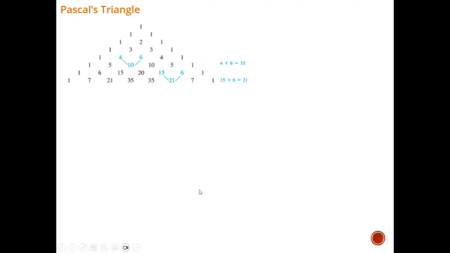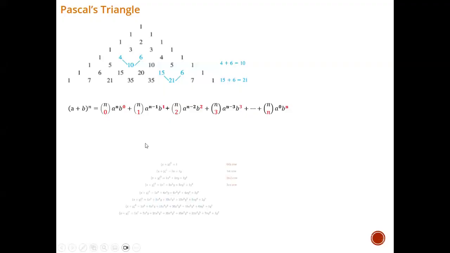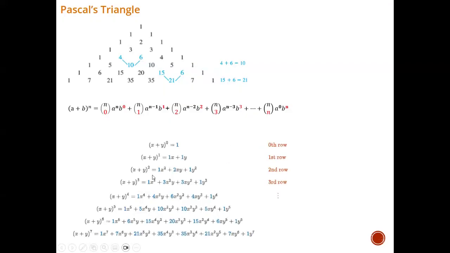Okay, so pretty cool. We can continue this on with that pattern. And that correlates to the coefficients of our binomial terms. It works out that way. So for example, here's the expansion of some of these binomials to different powers, 0, 1, 2, 3. Notice the coefficients. They match with the rows of Pascal's triangle. So let's go right here to (x + y) to the third. Okay, look at the coefficients. I have a 1, a 3, a 3, a 1.